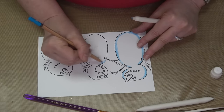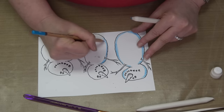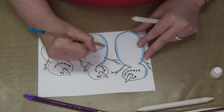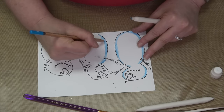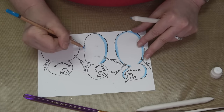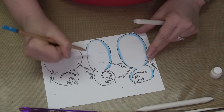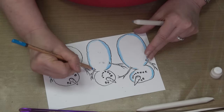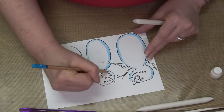Or I could take my Gamsol and soften him out. So this one I'm going to add even a little bit more blue, and a little bit less back here because they're facing the other direction. And again, I'm just scribbling. All I'm trying to do is get that color down there. That's all I want.